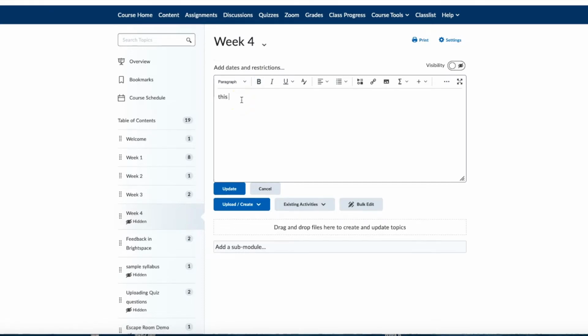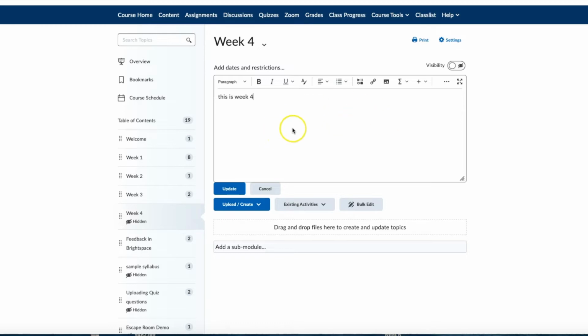Now, description is kind of a neat place. You could put in a description about what is in this module so they would know what to expect. You could put in here the topics you were going to cover. And again, since you have this full editor here, you could insert video, you could insert pictures, you could put links to various levels of content. So this is a really powerful tool if you wanted to put a certain level of description in here.